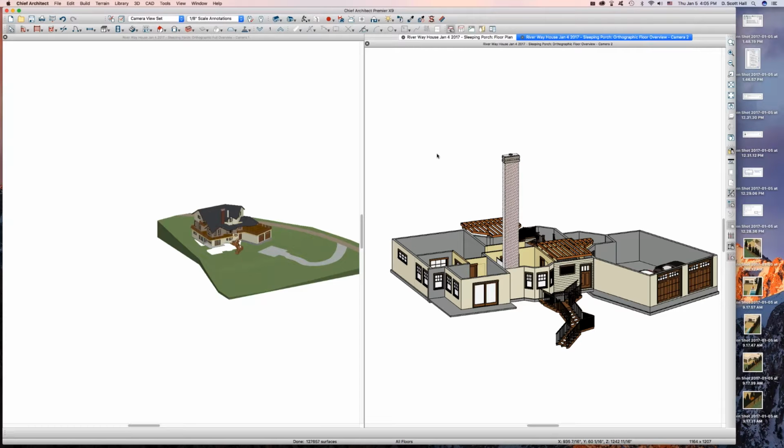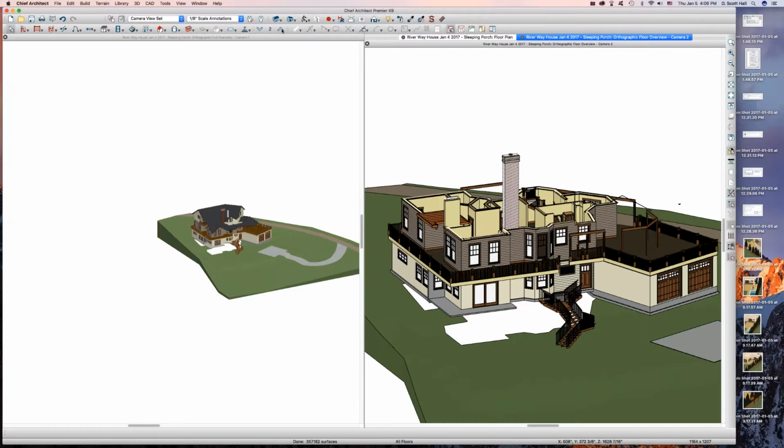Is that right? Where's my terrain? There's my terrain. There's my terrain on level 2. So the terrain stayed with that one level. I get it. I get it.